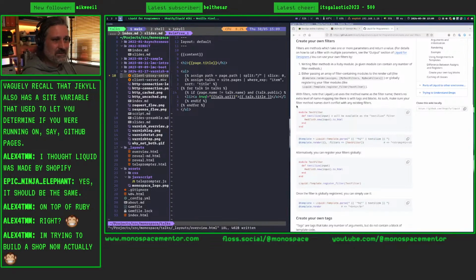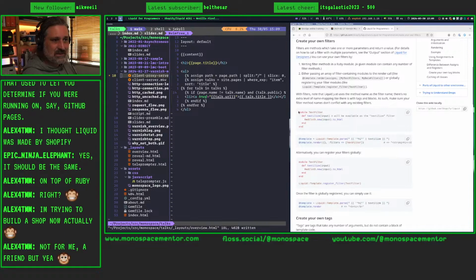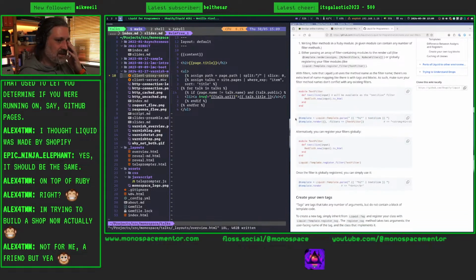Filters, right? Module. With filters, note that Liquid just uses the method name as the filter name. There's no extra level of name mapping. Make sure your filter method names don't conflict with any existing filters. Okay.